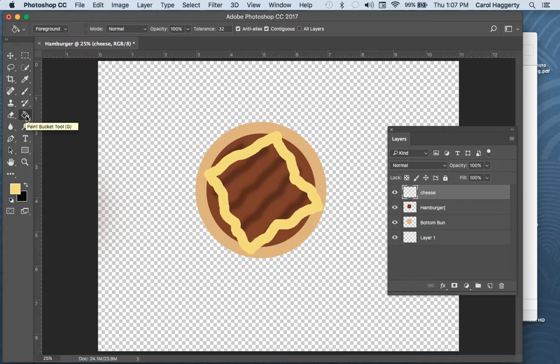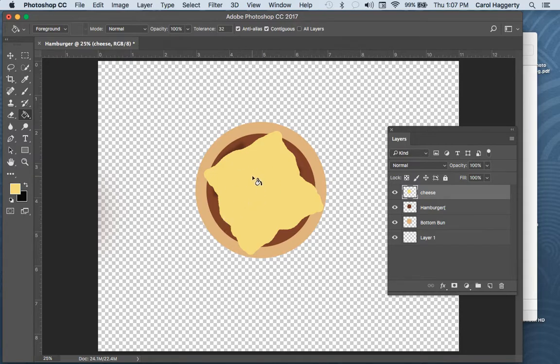It's the paint bucket tool. So I've got the paint bucket selected, and I've got this color already populated, and if I go over here, I go bam, and it fills in my cheese. But if you notice, it leaves this little kind of ghost of a line there, and I don't like that, so I'm just going to click on that, and it goes away. So now I've got my bun, my hamburger, and my cheese.